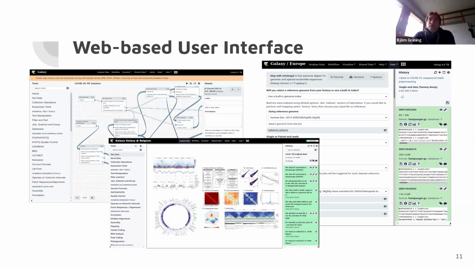But maybe for you to know, there are already other interfaces where you can interact with Galaxy, right? During COVID, for example, we analyzed more or less 500,000 COVID samples. And we didn't do that via the graphical user interface. We actually did that all via an API in an automatic way.